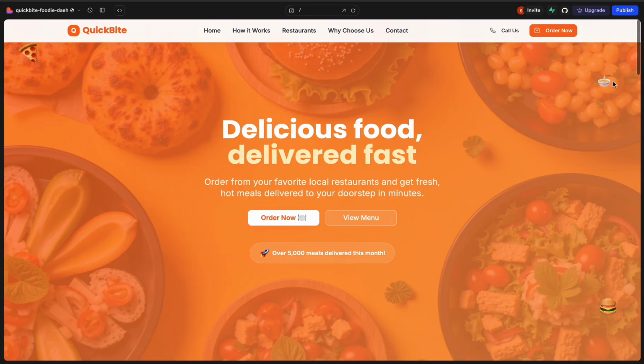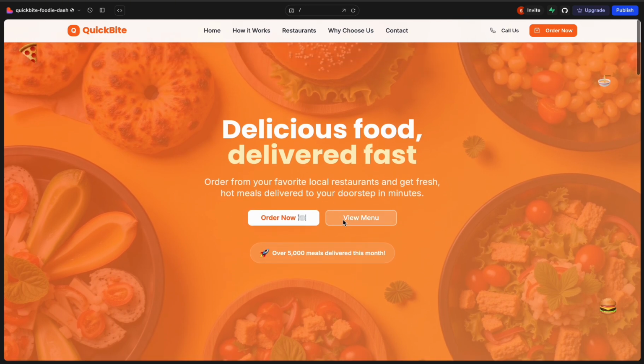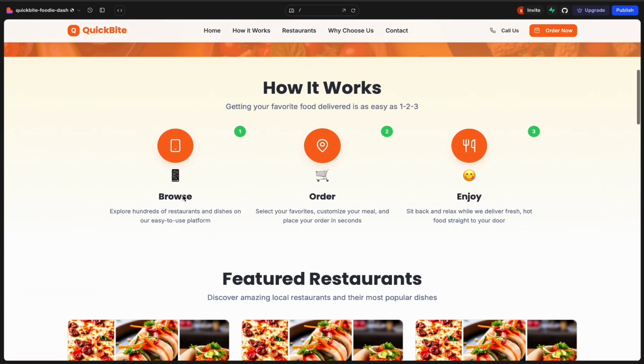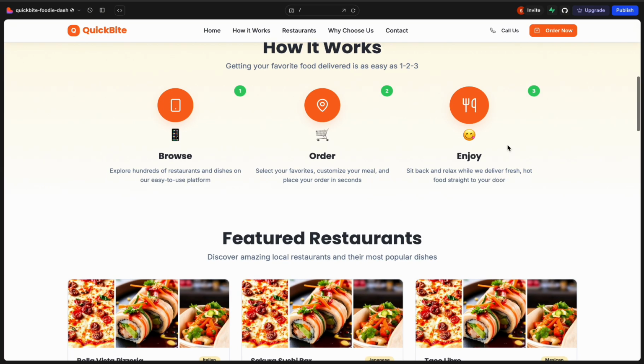Okay, so yeah, here are cute little animations. I think it is okay, but maybe it can be improvised. Okay, I think the hero section looks pretty. Yeah, okay, let's go to the second section where we asked about how it works. Maybe these numbers could be styled better, and maybe these icons are repetitive. Okay, we can remove these emojis later on, and yep, it's okay. It's giving a little animation here, which I think is okay.